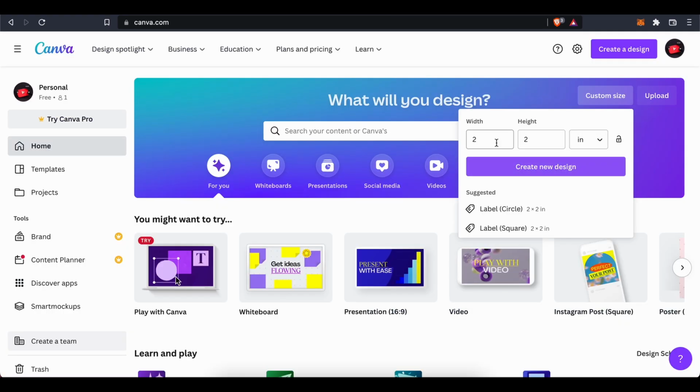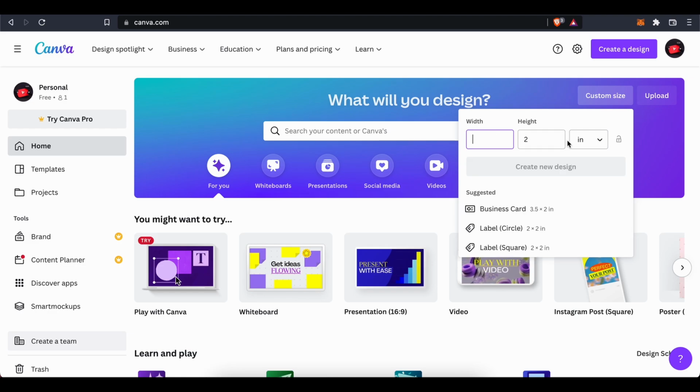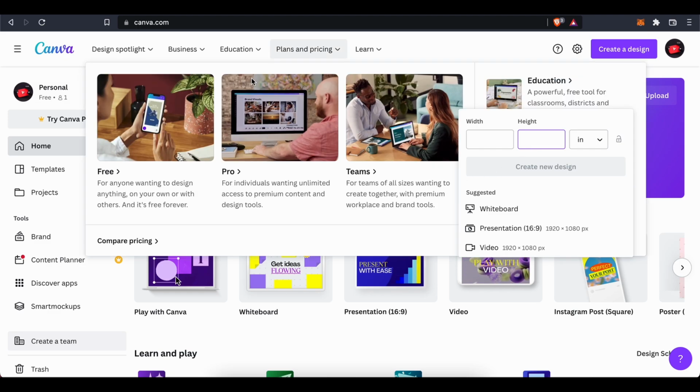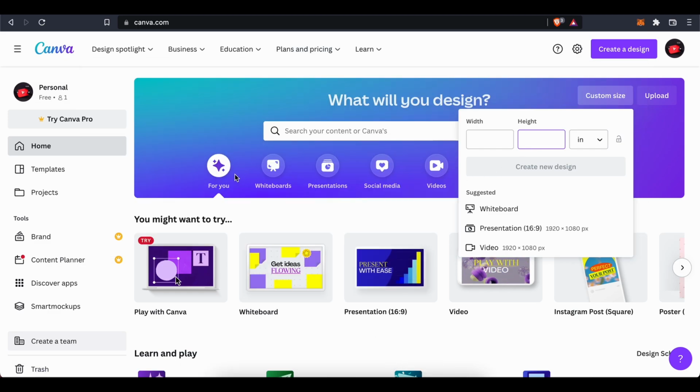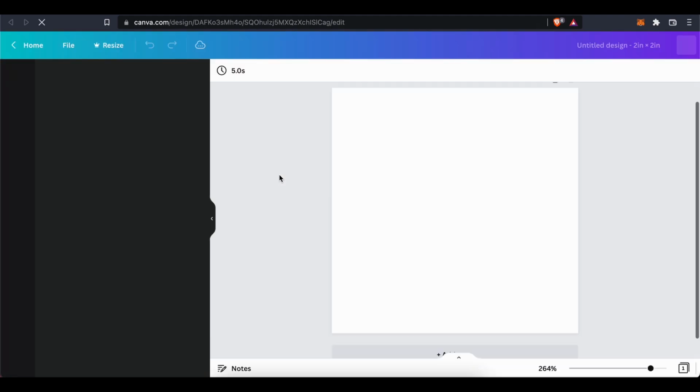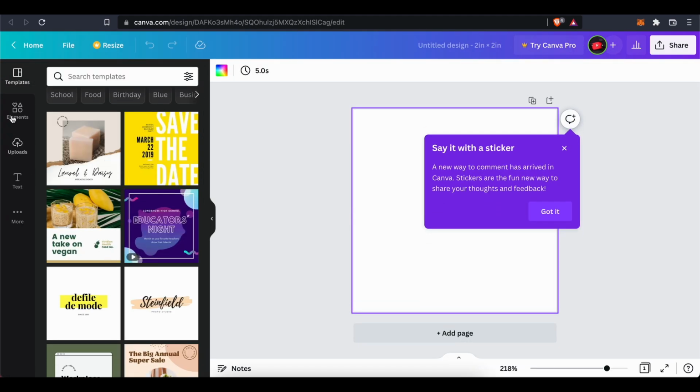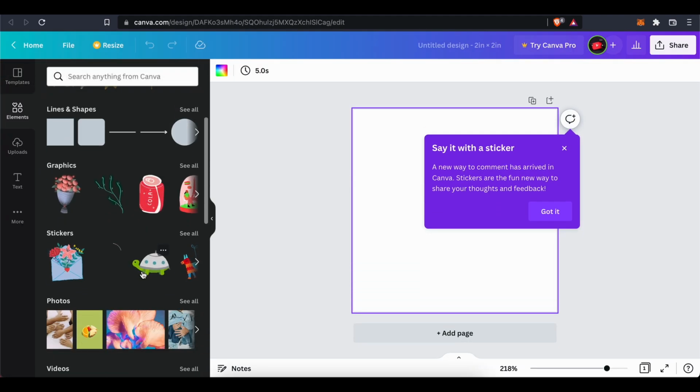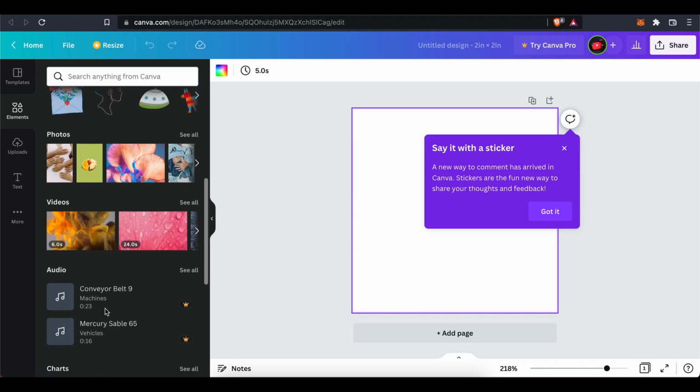So let's say you have a 15 by 15 inch canvas. Then you can offer that kind of sticker to your customers. You can do a lot more. You can create different collections. You also have the option to customize a simple illustration. And if you have your own illustration, you can upload that and create with that. And any kind of illustration. So there's a lot of things you can do.